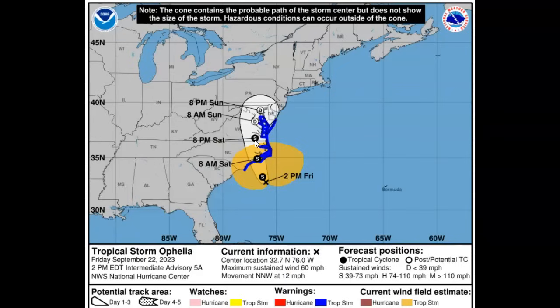That's why you saw the tropical storm warnings so far inland on those county maps. Then again, 8 p.m. Saturday, still tropical storm. 8 a.m. Sunday morning, setting here in northeastern Virginia. Then you're going to be getting up into just east of Delaware, somewhere in that area, depending on where this model fades out, possibly into Pennsylvania by 8 p.m. Sunday evening. And we'll look at a couple of the models and see where it's going to exit. We've got a couple of different ones. Let's look at that also.